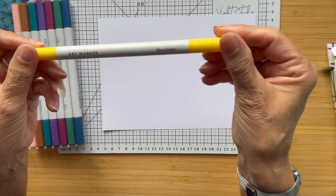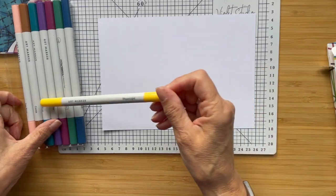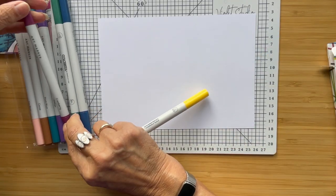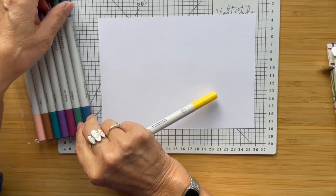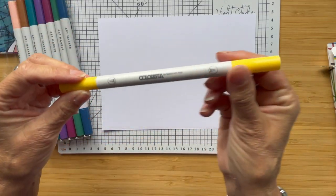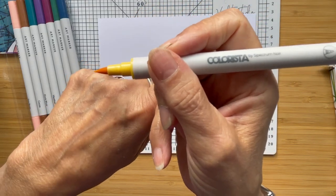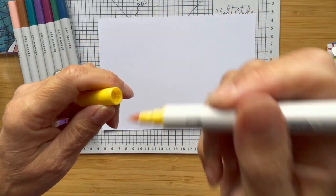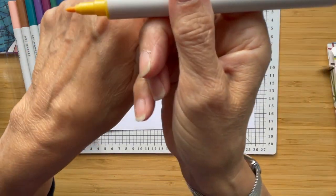So these are the pens. We've got Moonlight, Tea Rose, Cocoa, Duck Blue, Heather, Cranberry, is that going to be Juniper, and Prussian Blue. And these pens have got one end that looks like a brush nib. Ooh-ee, smelly, smelly. And one end that looks like a tip.